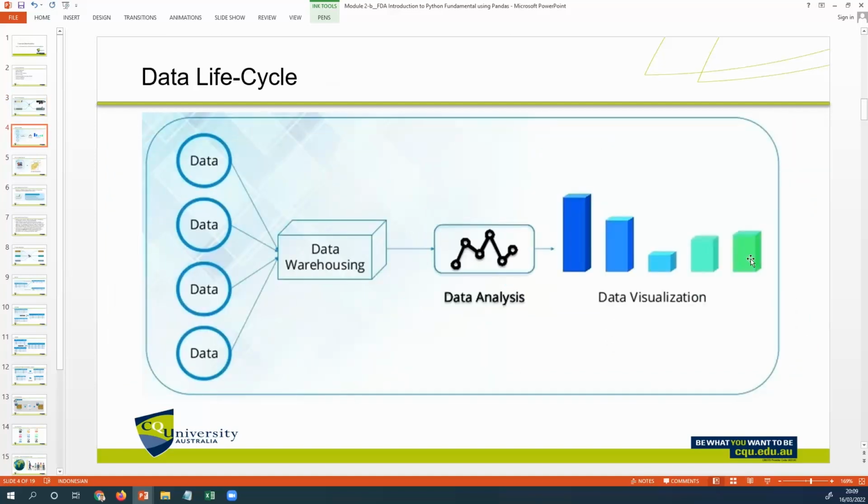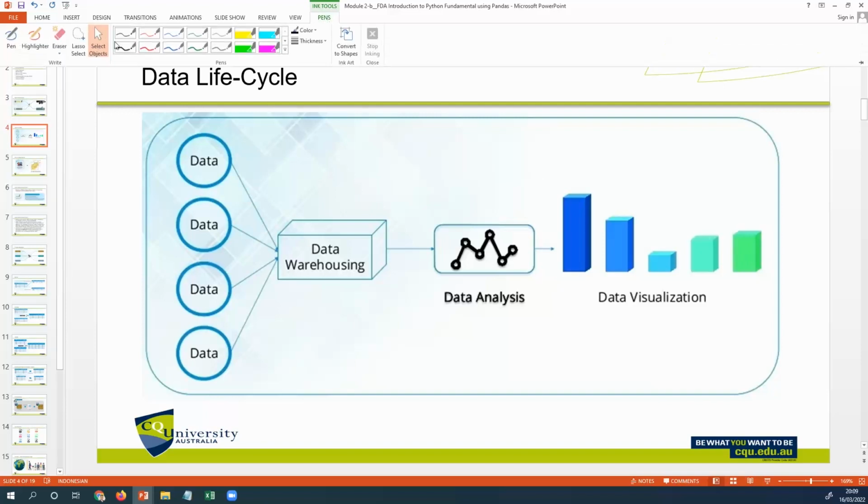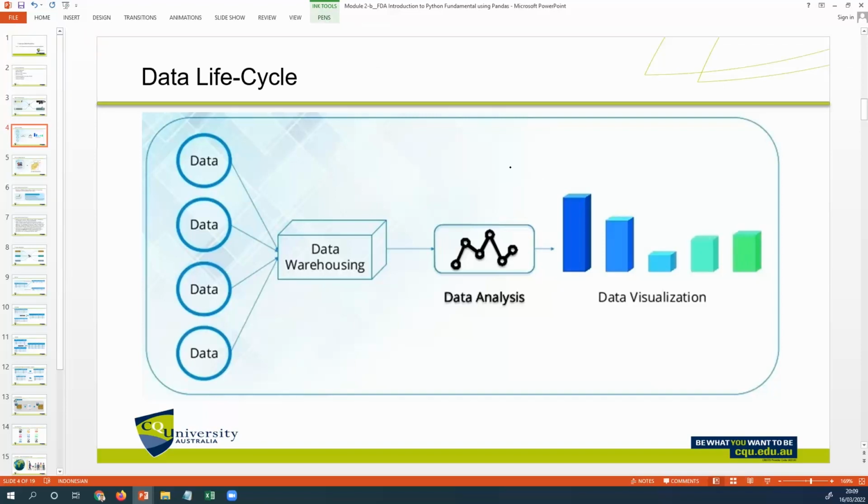So in Python, there is the data lifecycle. The process is like this. There is data in the world. We have data in text, data in servers, data in videos, data in photos, many types of data. All goes to the data warehouse.